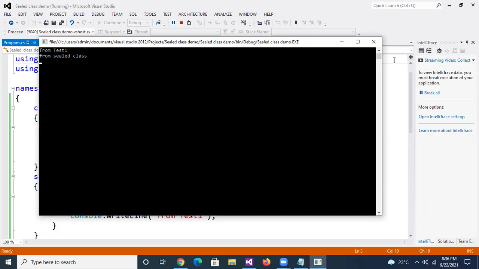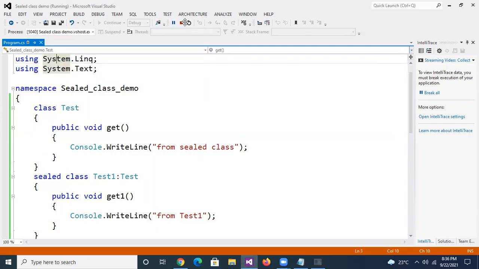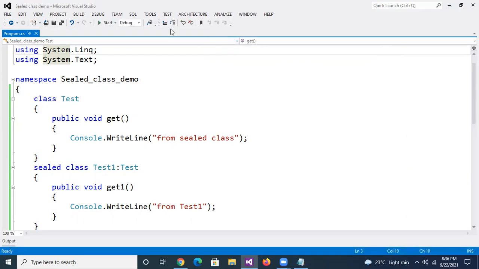So these are the classes we have. Next we'll go for the Windows Forms application. Before that, the big topics we have to discuss are exception handling and IO handling.